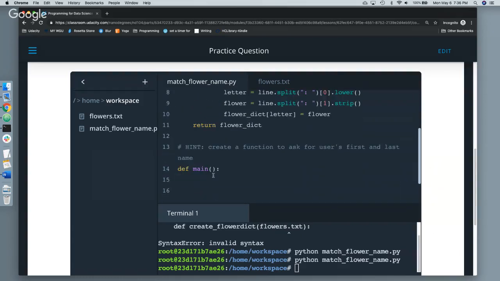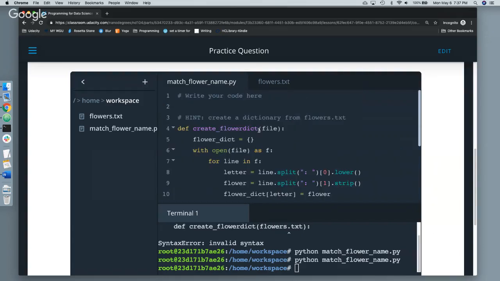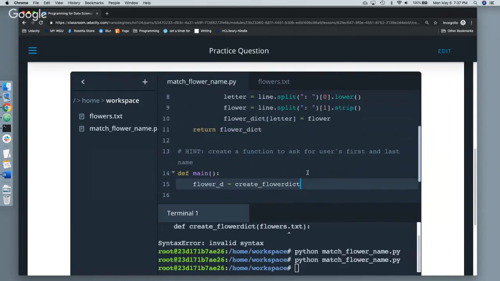Okay. What we want to do first is we actually want to pull in flowers.txt. So let's do, this is what they call it. You can call this whatever you want. Create flower dict. So this is the name of our function up here. And instead of file this time, we actually want to replace it with the file that we want to put in there. So this will be flowers.txt.